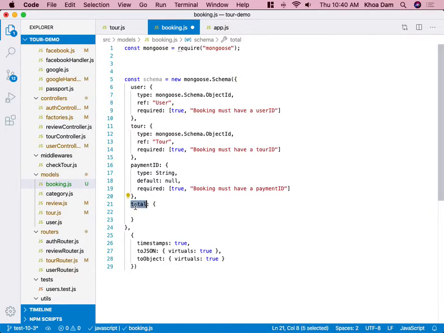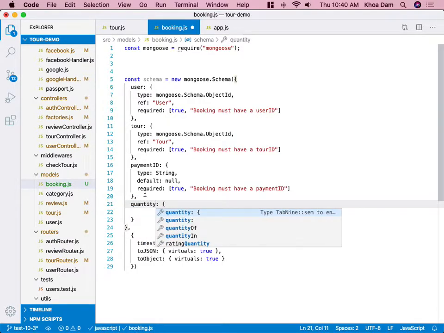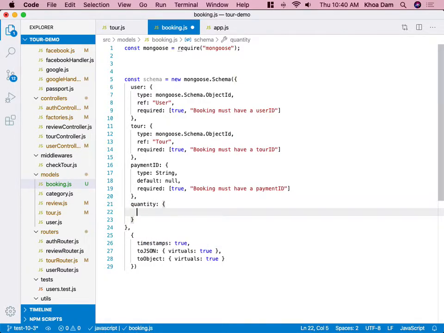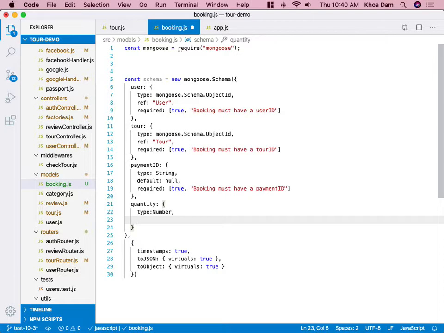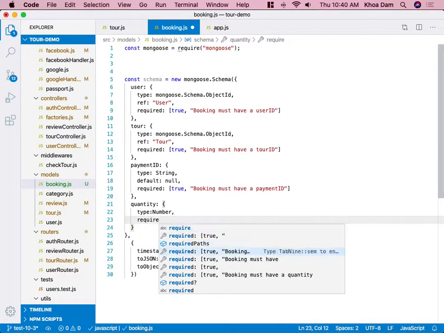Quantity is the slot for a tour. Quantity here means how many spots we want to book for that tour. Okay. Type number as well. And require, yes.